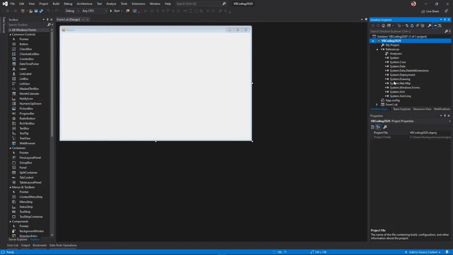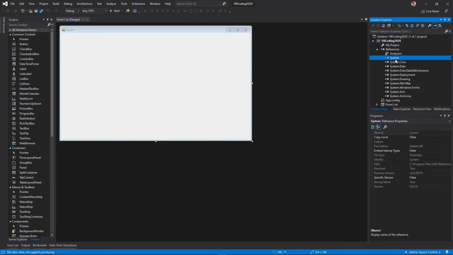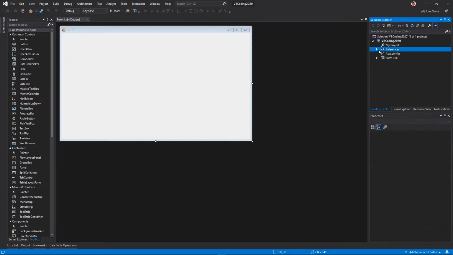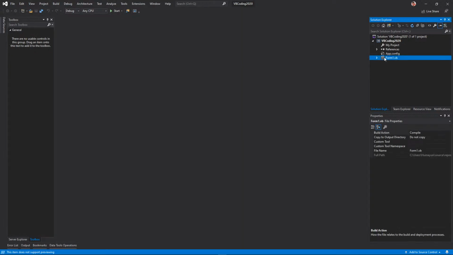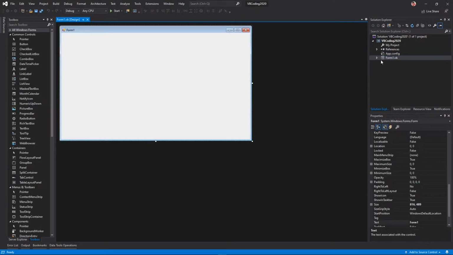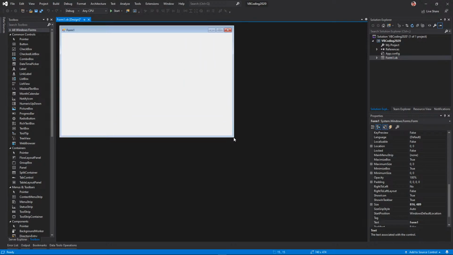It contains some basic .NET libraries, so you can see them here. We need drawing capabilities as well, some XML, Windows Forms libraries. And then this is my main form. Even if I close it, I can reopen it by double clicking here. So this is our form, our basic window. I can resize and adjust that.